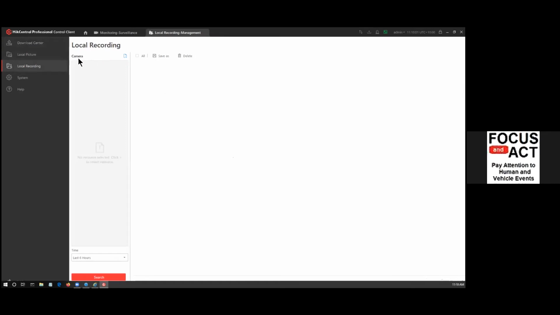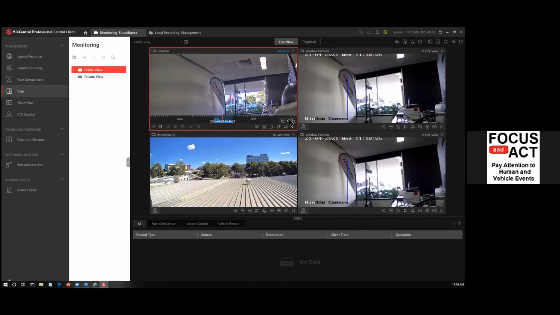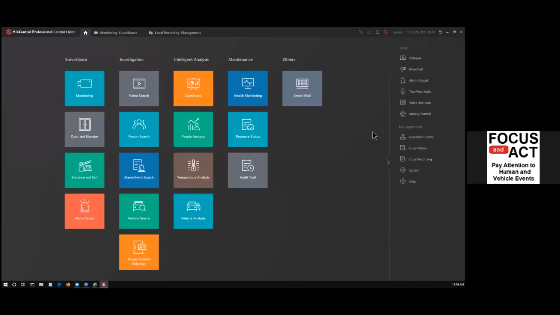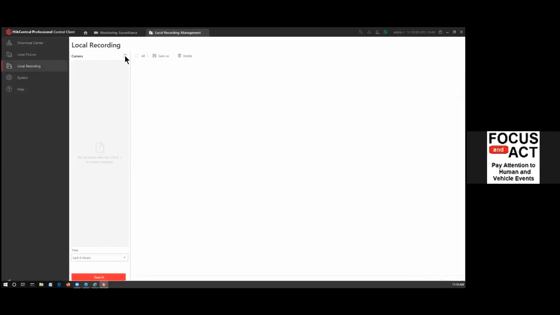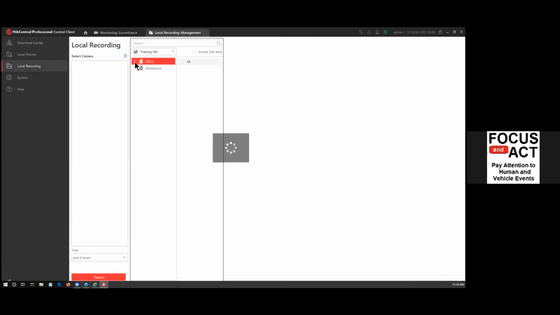If I want to search on a camera that I did a clip on, so if I go back to my surveillance center and I'll go back to live view, I've got an option here as well. Okay, the option is start recording. So now that camera is recording. Okay, and that stores that in the same location. And if I stop that, it's got that in that same folder there. So if I go to my home tab now and go into the download center and I go local recording, for example, I can go camera. What camera was it? It was that one there.